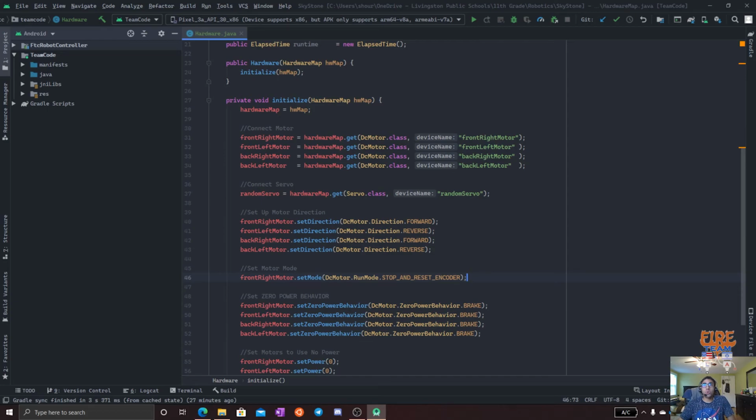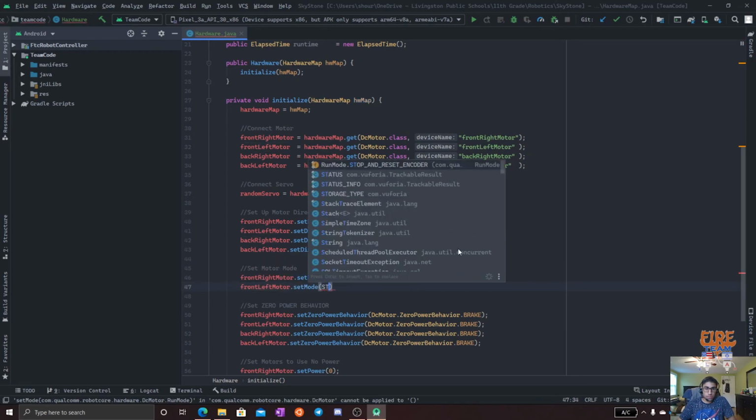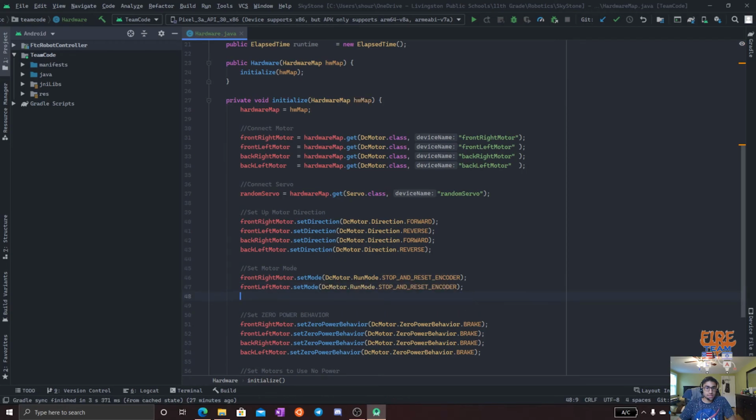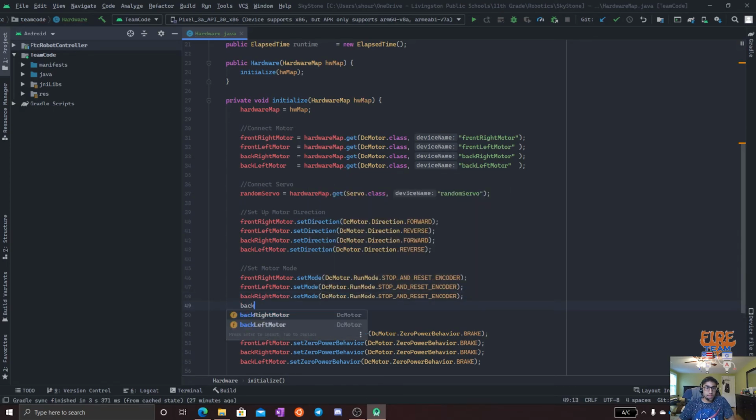Stop and reset encoder resets the encoder so you can set it at 0. Front left motor dot set mode, stop and reset. Back right motor dot set mode, stop and reset. Back left motor dot set mode, stop and reset.